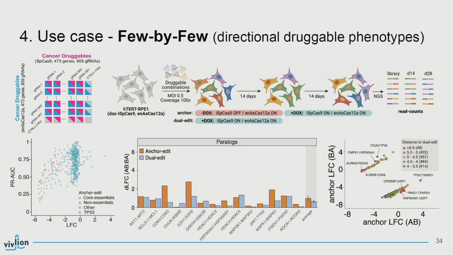One of which, I don't have a pointer here, but probably too small to see on the very right bottom, is a heat shock protein, which is a paralog together with a DAP. It's particularly interesting because the DAP protein, USP7, is an essential gene. And in this particular screen, we identified a paralog dependency, a directionality in which this essential gene becomes non-essential. If you're interested in what the molecular mechanism of this is and how we use this directional phenotype to explore more of that, then please come and let's talk a little off stage.